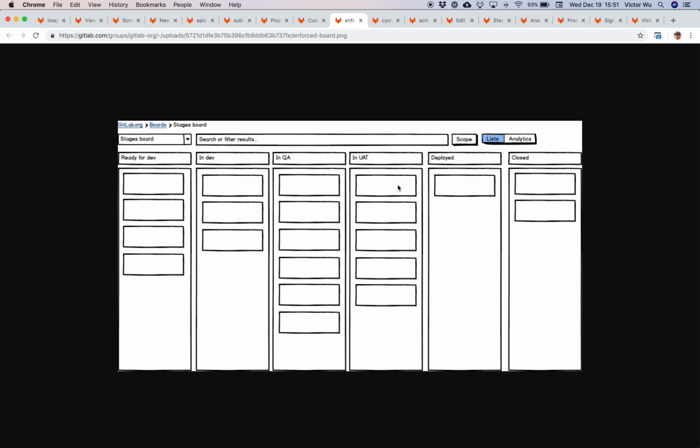Once you have that, we want to take it to the next level and analyze the time that an issue is in ready for dev, in development, and QA. We want to analyze how much time it takes inside each stage and how long it takes in the total cycle, because we want to provide that information to you as a team so you can focus in and say, oh, which particular area is taking a lot of time. The industry calls that value stream mapping or value stream analytics.